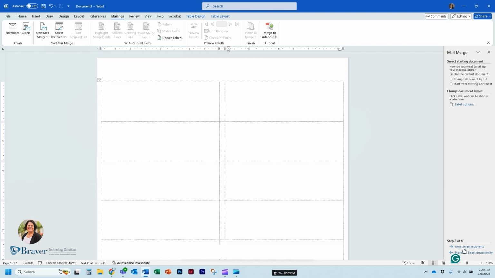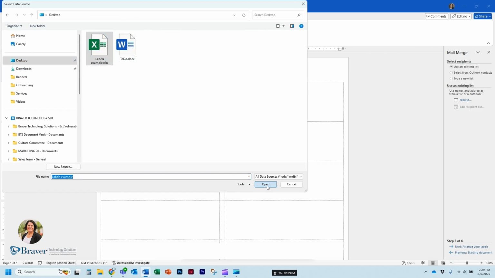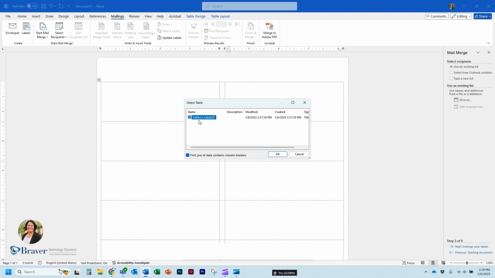So for the next step, we're going to go down here on the right, say next, and select our recipients. We're going to browse for that Excel sheet. I have it on my desktop here. I'm going to open it up. This name here is basically the name of the sheet tab that I created in the Excel document. It might just be blank if you didn't change that, but I did change mine to say address labels. If you have multiple sheets listed in your Excel document, they might be listed here. You can only choose from one at a time, so you'd pick one.